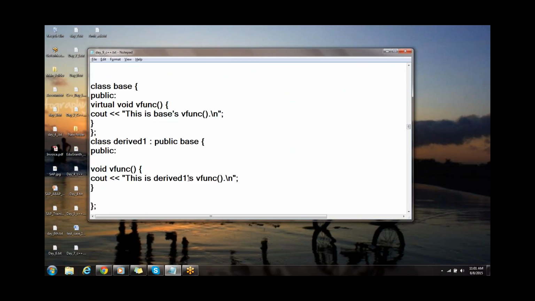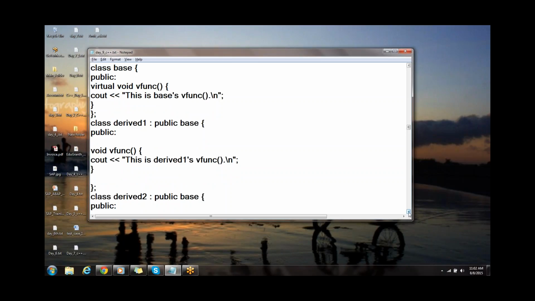Then at the time of compilation, when an object is calling this particular function, the compiler will get an ambiguity error because we now have these two things, one from the base class, one from the derived class, and both have the same name. So just to avoid the ambiguity, we will write it as virtual. If we are not defining anything in the derived class, then it will call this function. Otherwise, it will call the derived one only. The priority should be given to the derived class function.